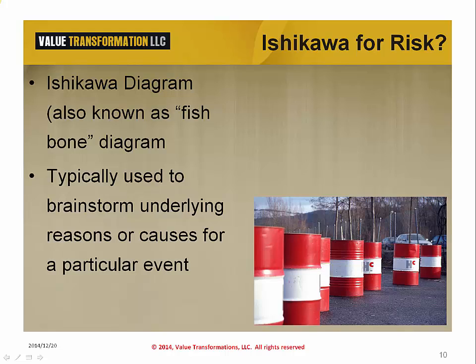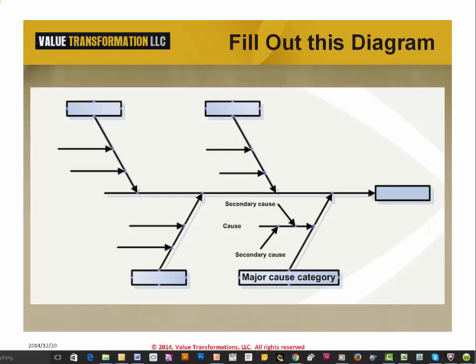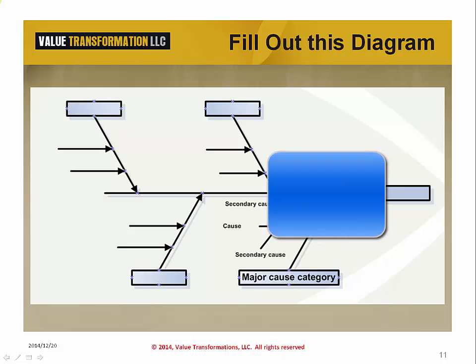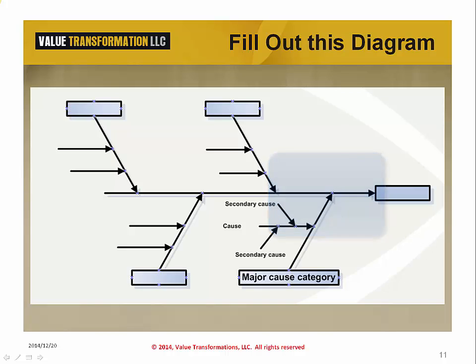The Ishikawa diagram, also called the fishbone diagram for the appearance, is typically used for brainstorming underlying causes for a failure. As such, it is done after the failure occurs. It is also possible to use this tool and technique for understanding how the project can fail and uncovering risk. At the head of the fishbone diagram would be the symptom or failure. In our case, this is not brainstorming about an actual failure. We are looking for a potential failure that represents a risk.